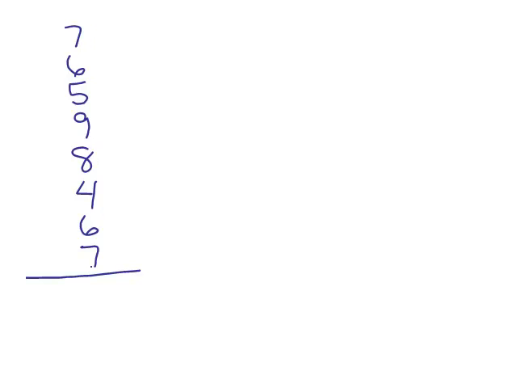So let's try it on another column of numbers. So here we have a column of numbers again. By the way, I learned this method from a really old book before there were calculators, back in I think the 30s or 40s it was written. And it was for accountants, how to quickly add a bunch of numbers together. So again, lots of ways people might add these numbers. They might just start 7 and 6 is 13, keep that in their head. So 13 and 5 is 18. 18 and 9 is 27. 27 and 8 is 35. 35 and 4 is 39. 39 and 6, let's say that's 45. 45 and 7 is 52. So I think it's 52 if I didn't make any mistakes. So the question is, I wonder if it's 52. So easy when you're adding all those digits up to make a mistake somewhere.